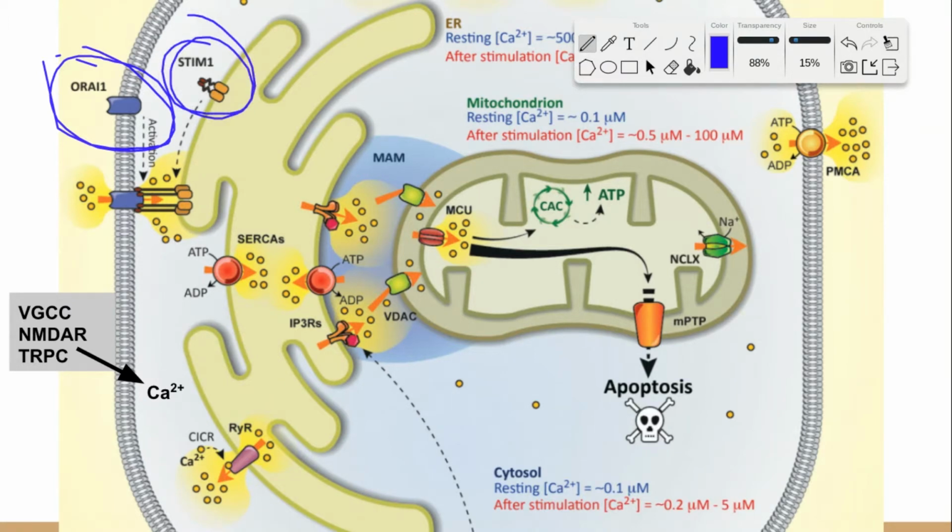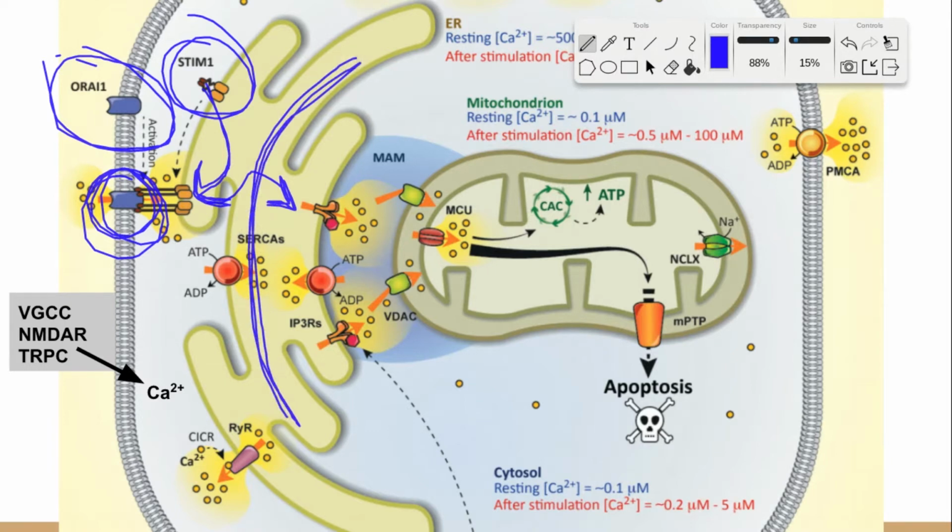Basically, calcium depletion in the ER causes STIM1 to oligomerize. So this is the oligomerized STIM1, and oligomerized STIM1 clusters at membrane ER contact sites where they bind with ORAI1. ORAI1 channels bound to STIM1 can then lead to the influx of calcium directly into the ER. Again, this bypasses the cytosol and allows the endoplasmic reticulum to accumulate calcium, and that allows it to function properly.